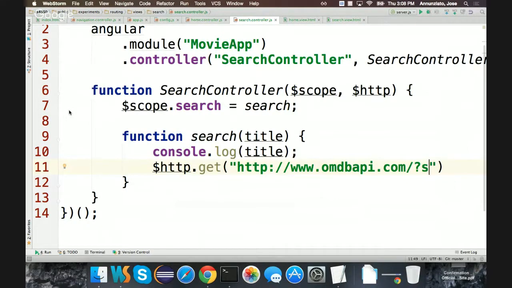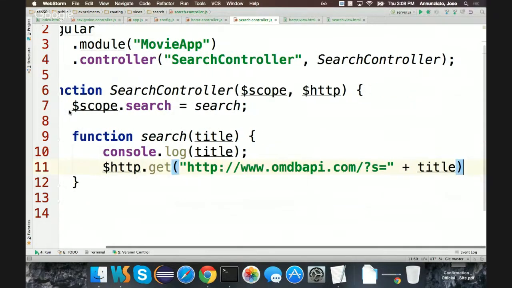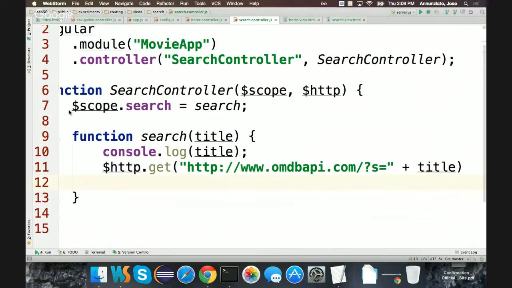S would be for a search using titles, right? Using the title of the movie or TV show that you're looking for. You say S equals, and then we can append the title that is passed in as an argument. This is going to generate an AJAX call, right? Just like we did in jQuery.